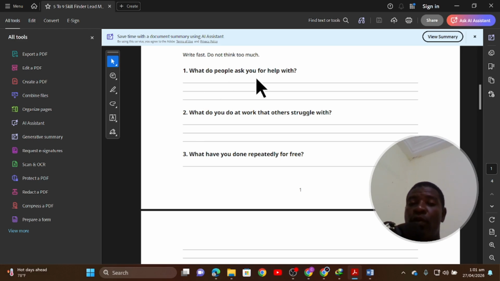Okay, what do people ask you for help with? People definitely will come to you for a particular thing that you are good at. It could be relationship advice, it could be anything, football, soccer, information, footballers' names and other things like that. If you have these kinds of gifts, that you are able to keep record of these footballer names and other things, it's all a skill that you can generate something out of. It shouldn't be something that you have to see a lot of people doing before you know that that is the skill that you are good at.